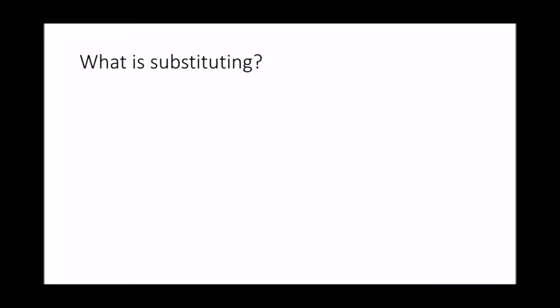So first of all, what is substituting? Substituting in the most basic form is something you already know. Because let's say you've got this formula, 3x plus 4 equals y, and you're being told that x equals 7. Then the most simple form of substituting is simply putting this into the formula. Putting that 7 where the x was, we replace the x by 7. And of course, we have to put a times in between, but then you've substituted x for 7. 3 times 7 plus 4 equals y.